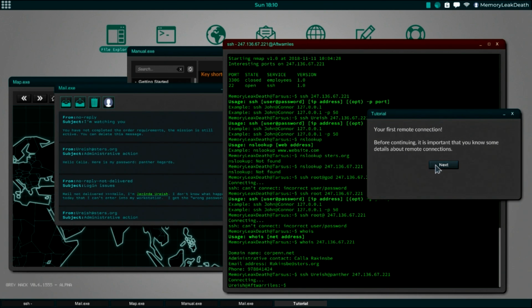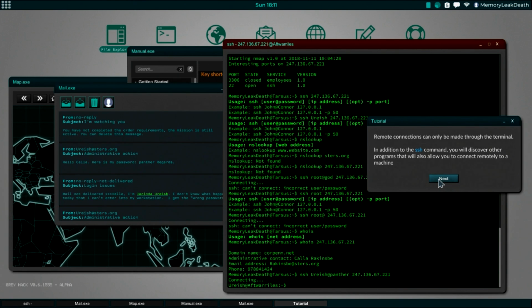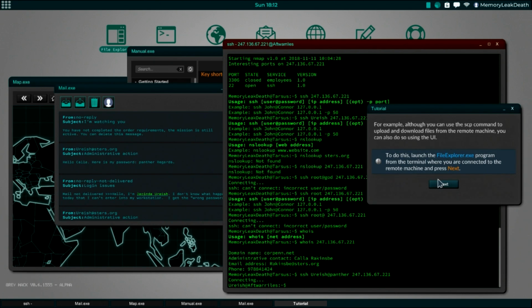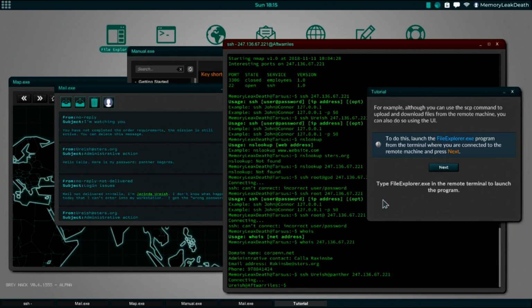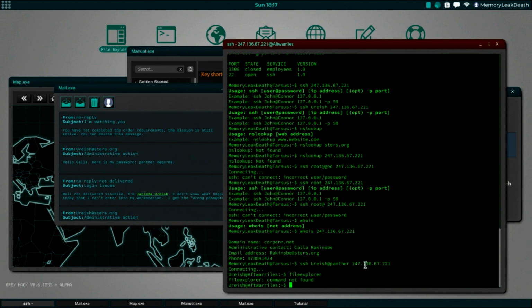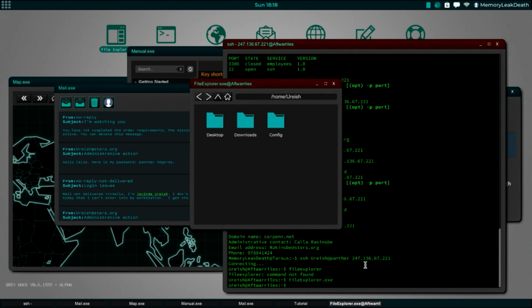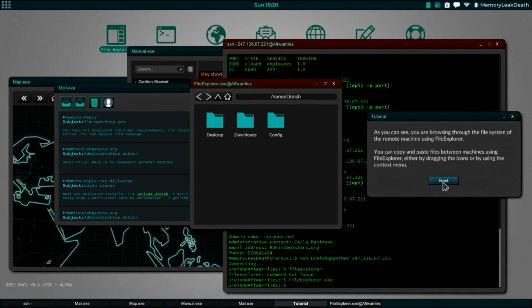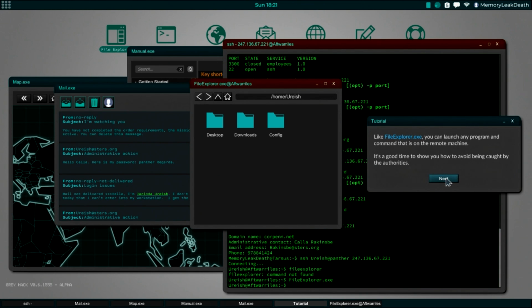Here's some details about remote connections. Use the SSH command to discover other programs that will allow you to connect remotely to a machine. When connected to a machine, you can navigate through its file system and launch files. Although you can use the SCP command to upload and download files, you can also do so using the UI from the terminal where you connect with the remote machine. Okay, the remote terminal will launch the program. So, File Explorer, EXPLOR.exe. There it is. Okay, and you're browsing through the files. You can copy and paste files and drag them between machines. Any program or command.